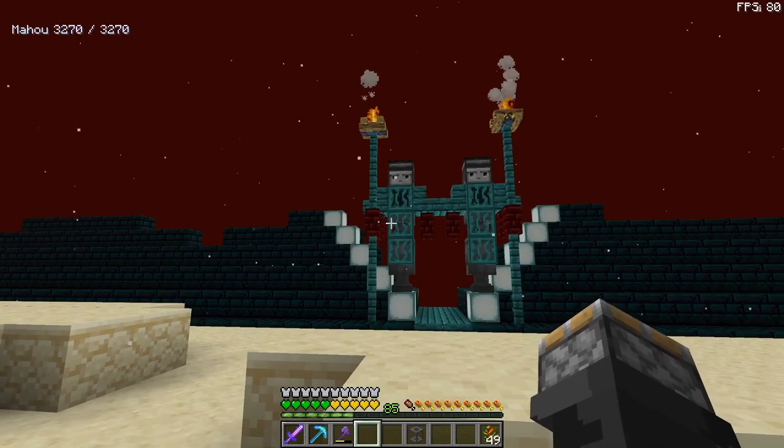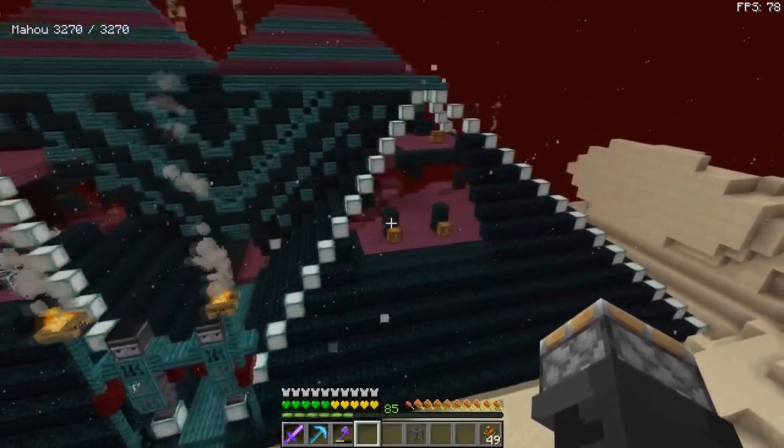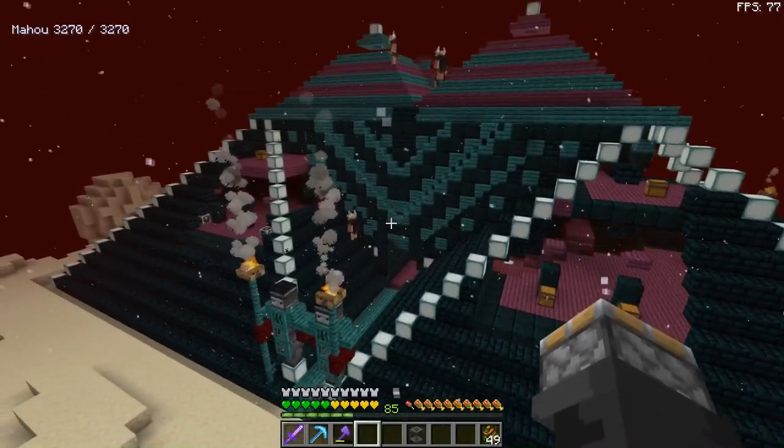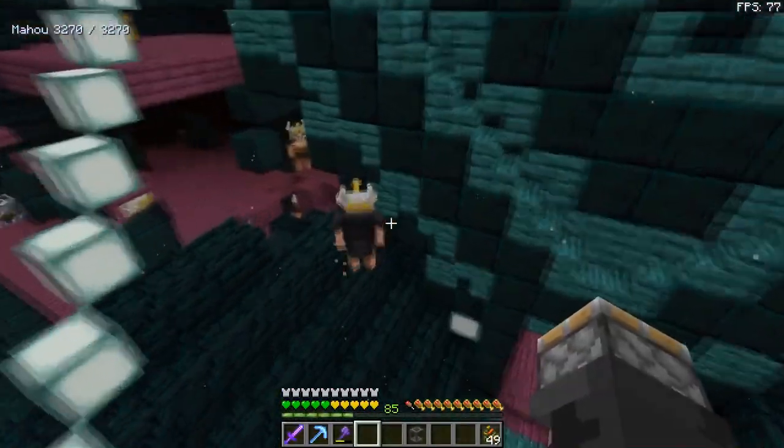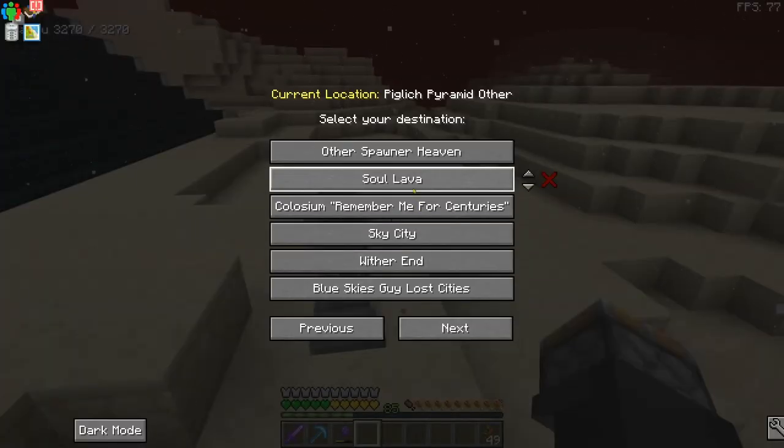While you're in the Other, you're going to have to look for this structure right here. It's not going to look like this. It's going to be full, completely built. And these Piglich are going to spawn in here. Soul lava.